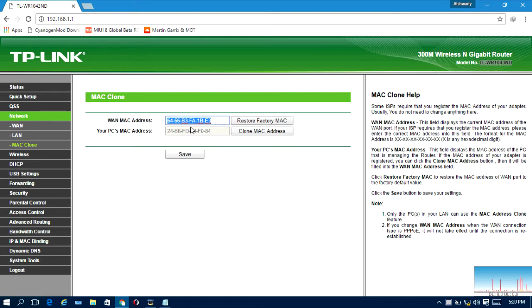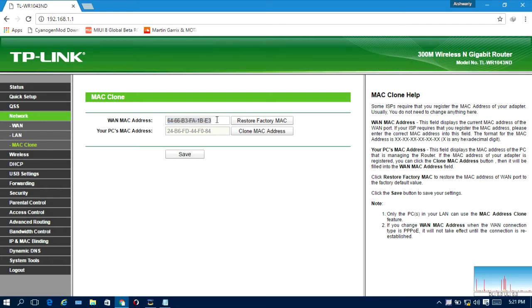So I'm assuming that before getting the router, you were using the internet on your laptop or on your personal desktop computer, right? And while purchasing your internet connection, the guy from the ISP that came and set you up with the internet used that computer, right? So what I'm trying to say is that during that first time setup process, the MAC address of the computer that was used was registered onto the internet service provider's servers. Okay, so you will have to use that same MAC address.